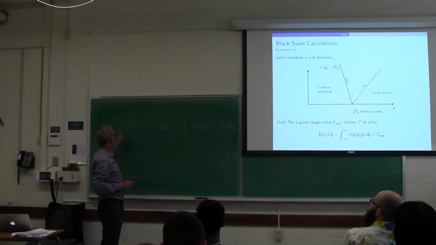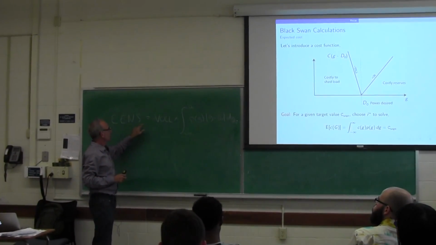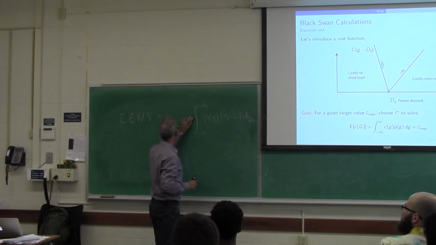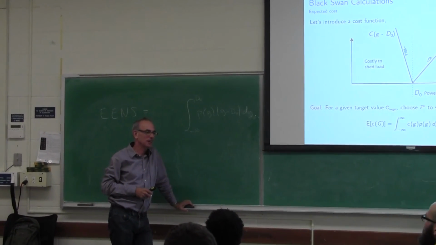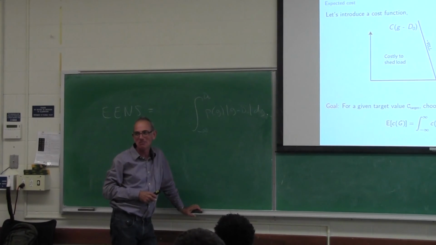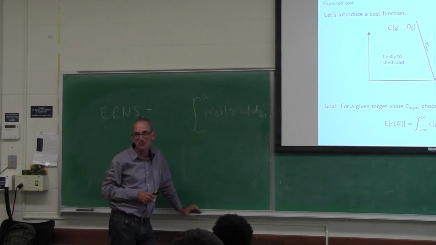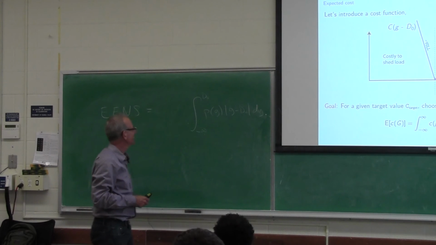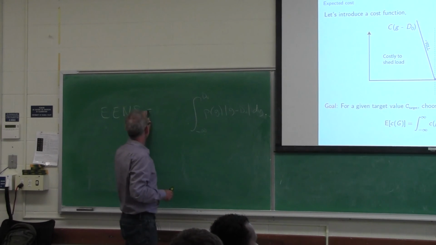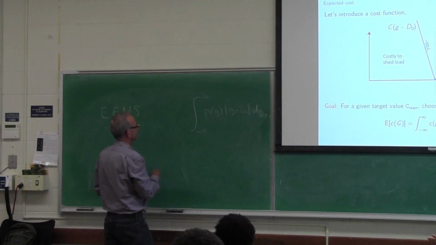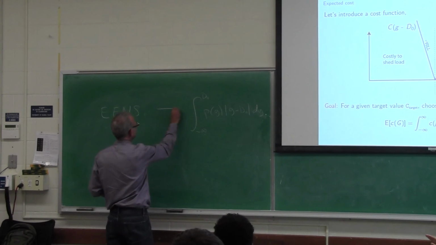So the expected energy not served. Oh, I don't have to flip that. I'm putting a cost function in. I was worried this would happen. I took the red eye in. I got 3 hours of sleep. So I'm going to make some mistakes in this lecture. Sorry. It'll slow me down. Is that G minus D when G is greater than D? Expected energy not served? Well, yeah.